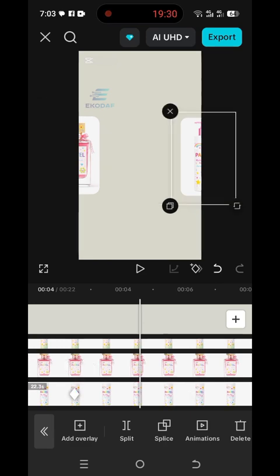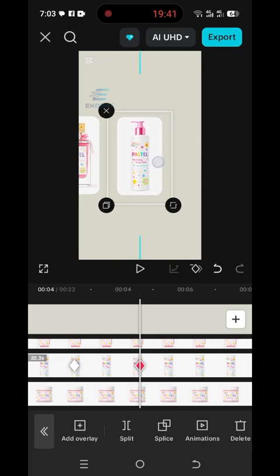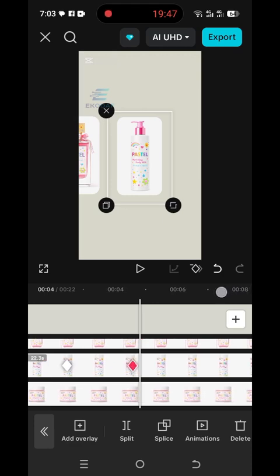You click the image at the right corner. You add a keyframe. You move it in to the background. Move it to the middle. You go outside the keyframe.